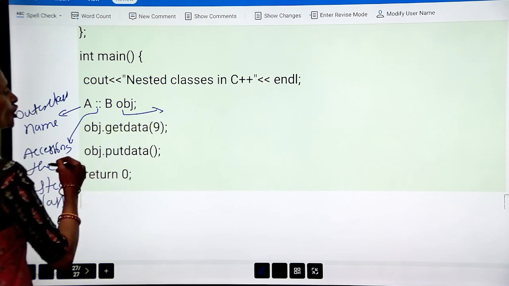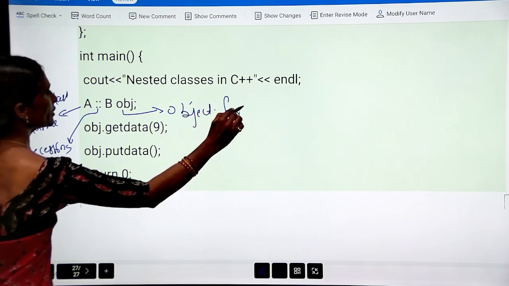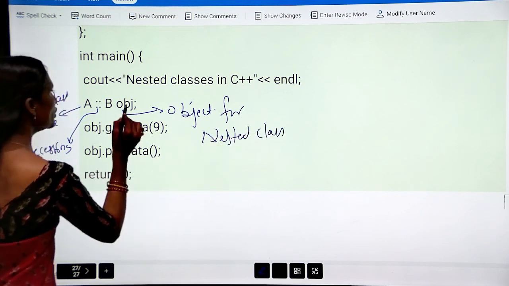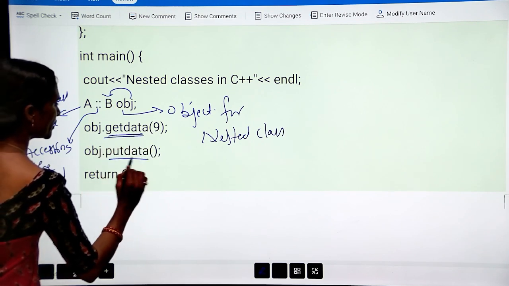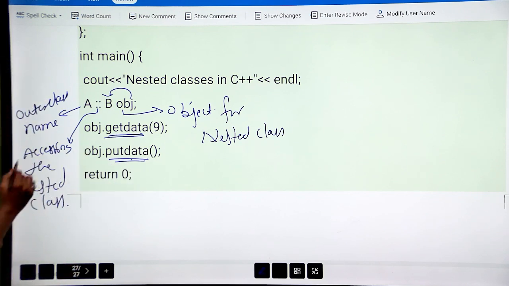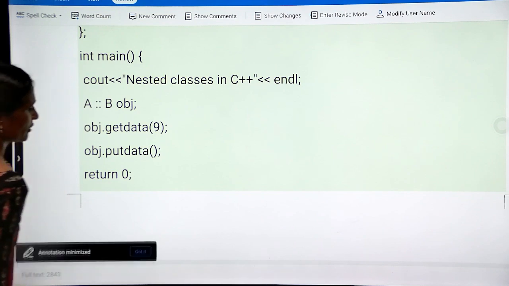And this is the object for the nested class. Using this object, how many data members and member functions are present there? For member functions, one is get data and one is put data. So the result is the output you get.